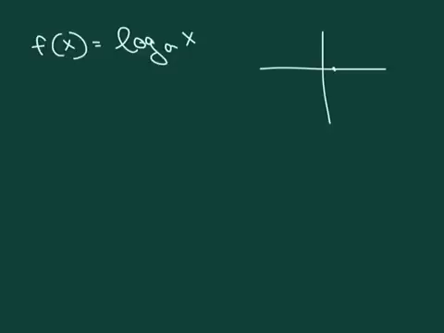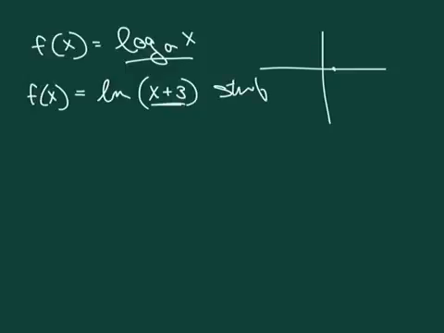But when we have things that are general equations like that, but we make some changes to them, like in this, we did this earlier. So when we have ln, and instead of just having a base and a number or a letter, we add 3 to that x, there are some things that happen. What happens when you add a 3 to that is it shifts left or right. If this number is positive, it shifts to the left. If it were negative, it would shift to the right.